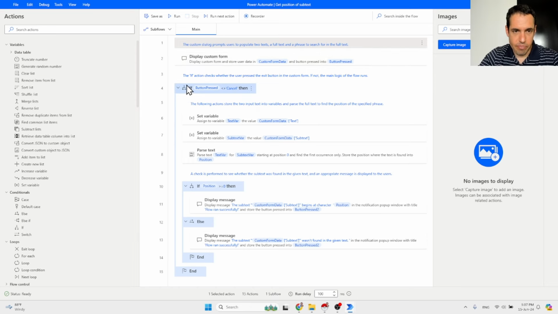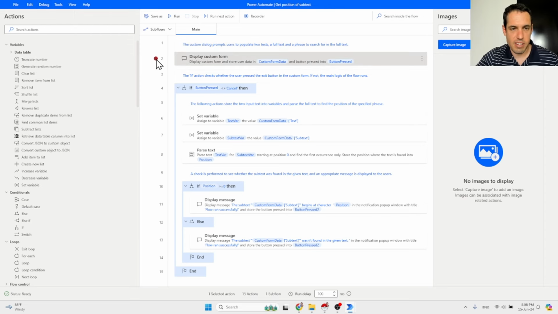And then you have the if, which is a condition. We have the else and the end. So this is just a simple example. Over here, you can add breakpoints for debugging. Let's say your flow is broken, you can just add a breakpoint. This is a breakpoint, which means that as soon as you start running the flow, when the flow encounters a breakpoint, it's going to pause. And in that moment of pausing, you will be able to analyze the status of all the components. And then based on this analysis, you can decide if anything is missing or what is the reason for the error.